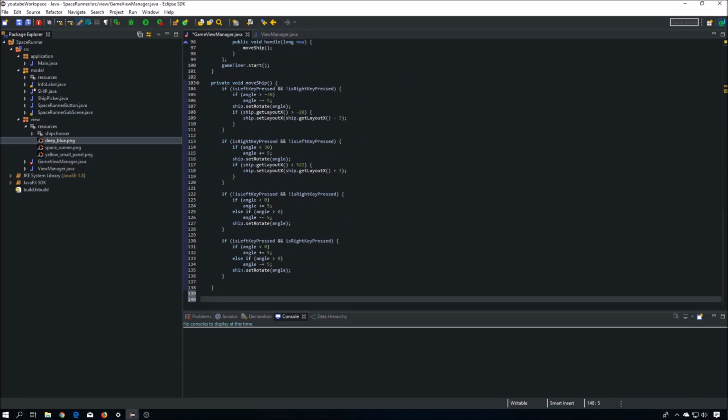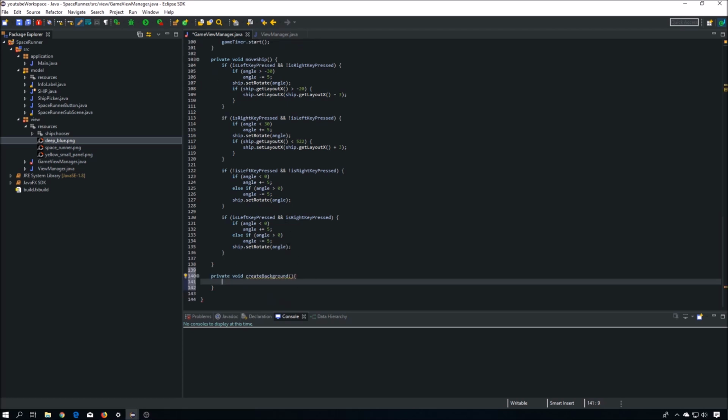Now let's create a method which will create our background. Now we have to initialize our grid panes.